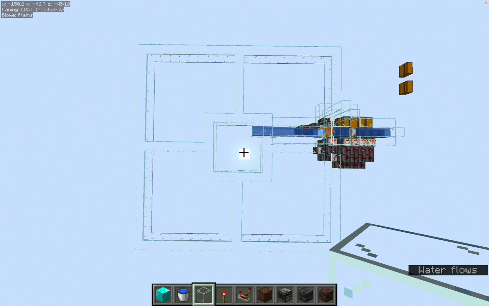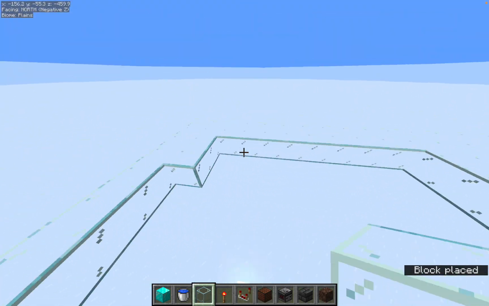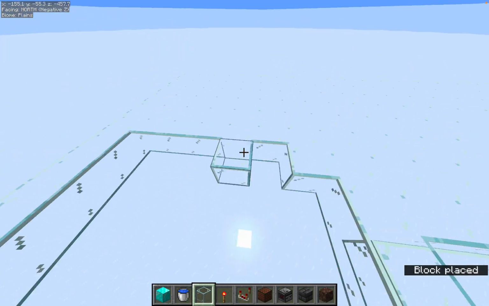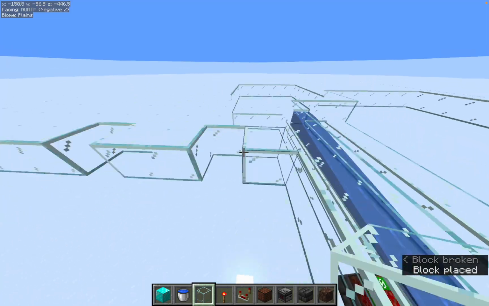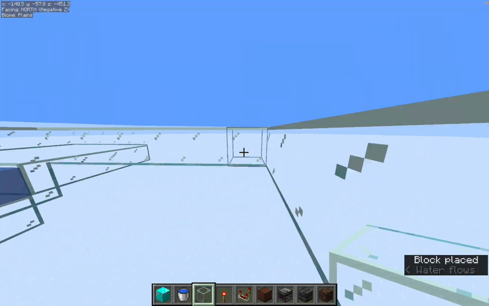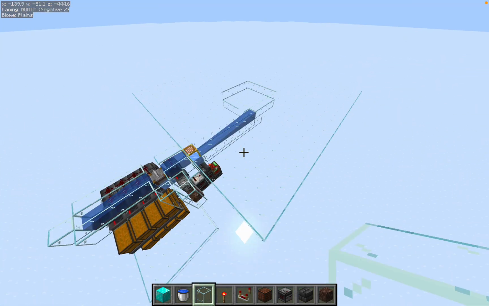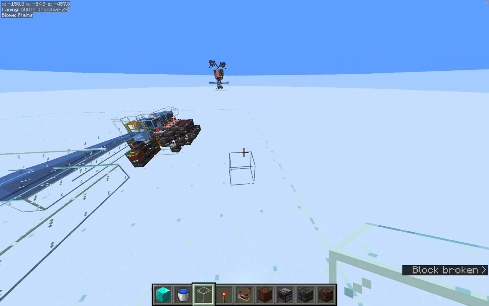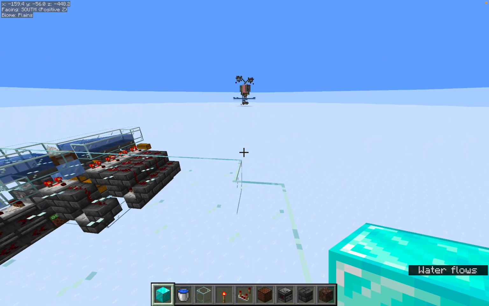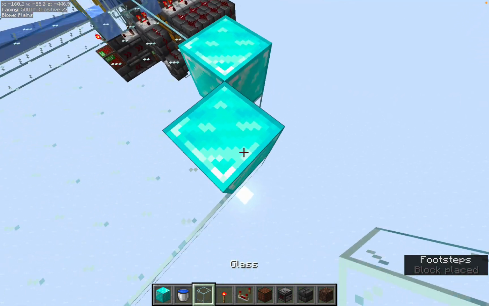You should have a shape that looks something like this. Go ahead and fill it in. Go ahead and take out the corners. On each of the corners, you're going to want to place 2 temporary blocks here, and fill in the back of them with glass.